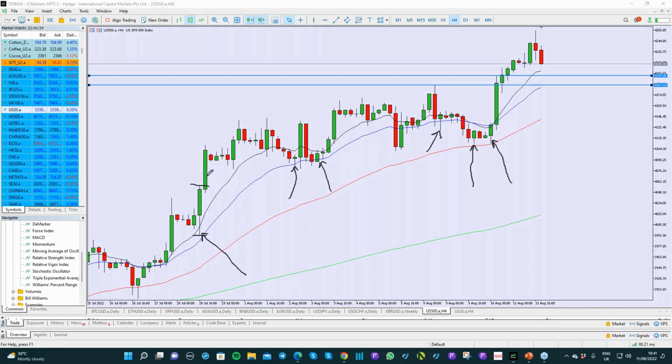Now, what might one do when one is on a 4-hourly time frame and one sees a candle that indicates the bulls are strongly in charge of the market, but the candle is too big to make a good reward to risk on? Well, one might go down to a lower time frame still.